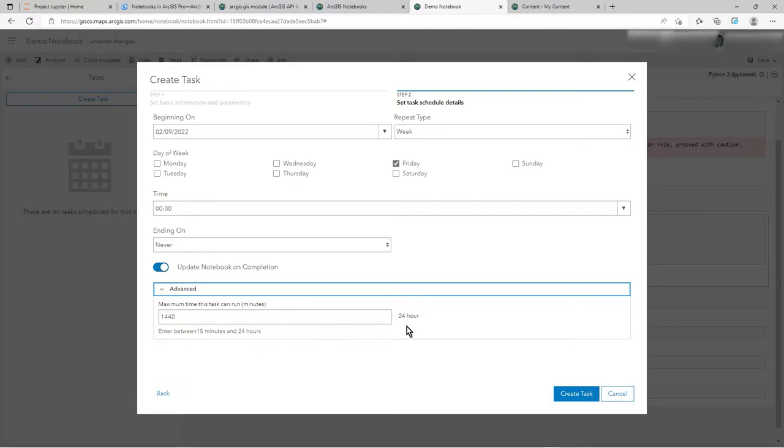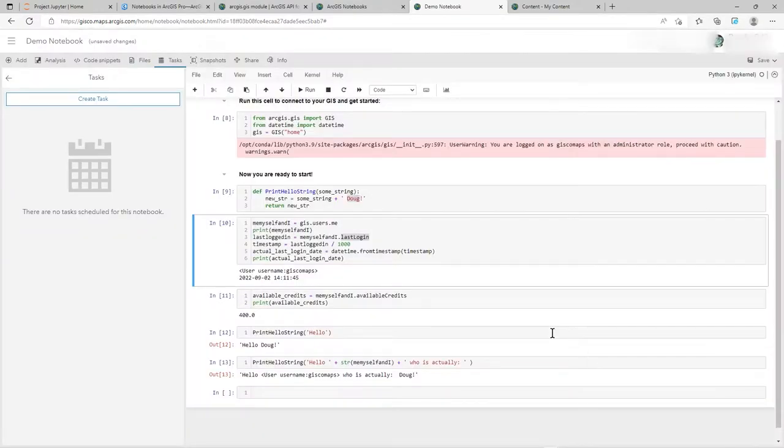You can also set a maximum time that the task can run. So if you set something monstrous, some kind of data cube analysis or something, then maybe that'll take a while to run. So you might want to set a value in minutes, say, look, if it runs more than 6 hours, time out. Because if it is advanced, you are being charged per minute for runtime. So that's for the advanced ones. For the standard ones, yes, you still get charged, but it's a minimal amount. And I'll put those details in the description as well.